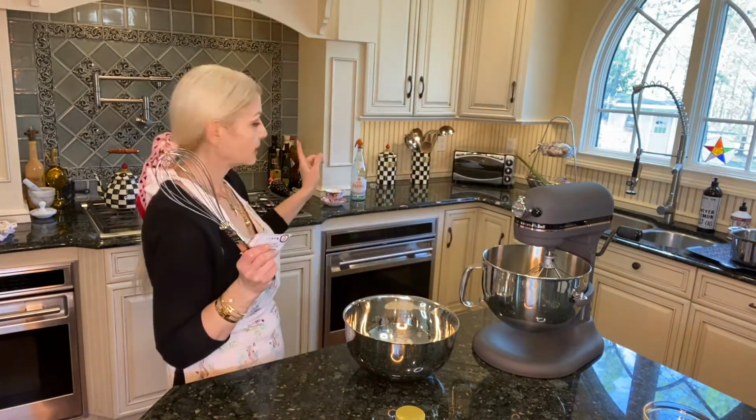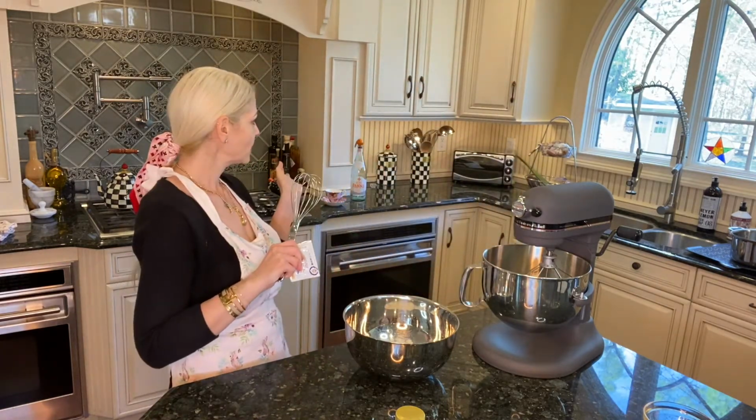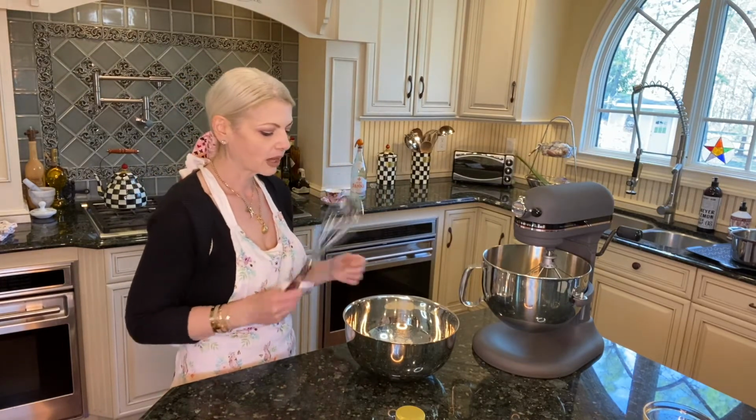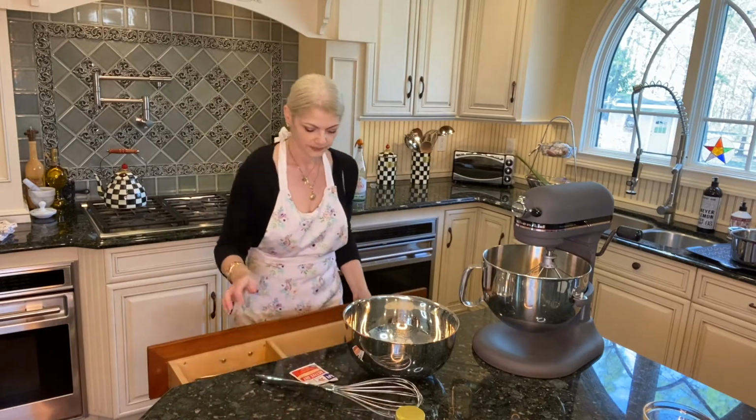So out in my Mackenzie Child, I have my utensils that I like to look at, or the ones I use mostly. I have them out, but everything else is in my drawer.